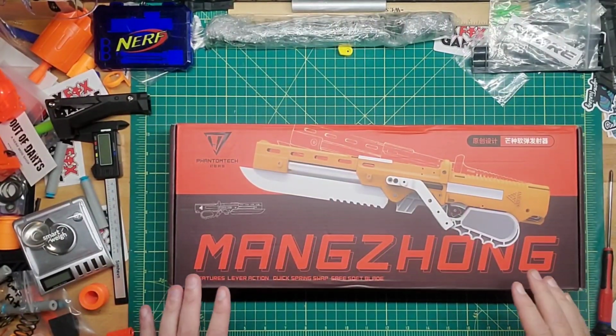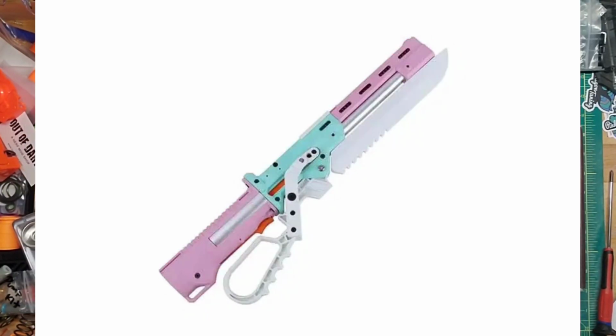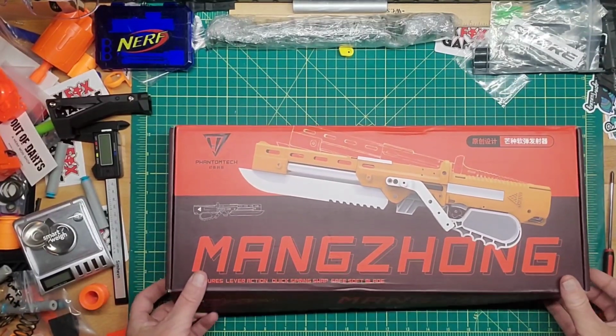So first off, I do want to note that it does come in 4 different colors. It comes in this orange and white. It comes in a pink and blue. It comes in a green, orange, and gray. And then finally a clear and black. So yeah, let's get into the box here.